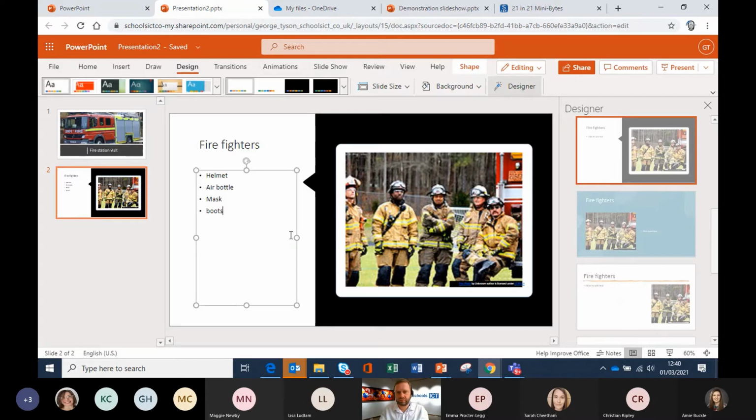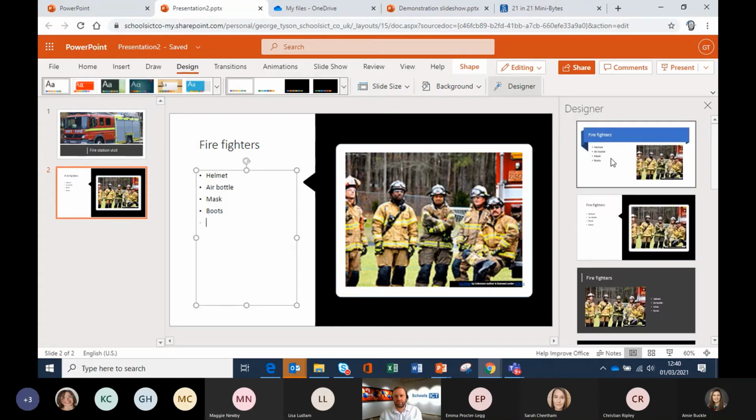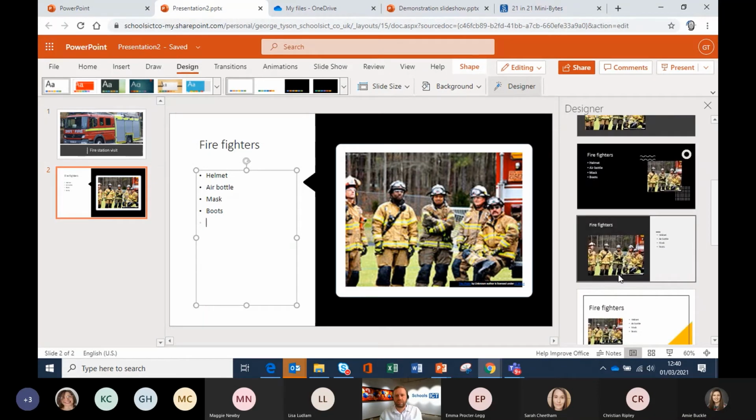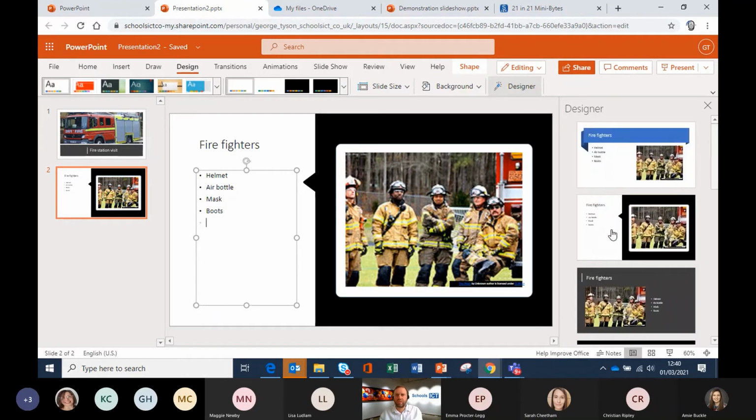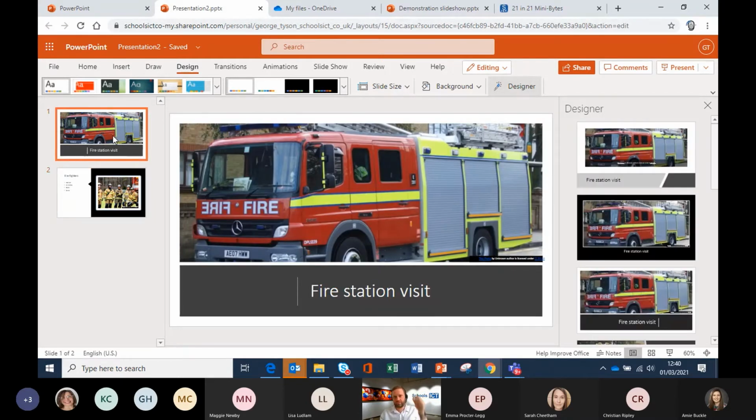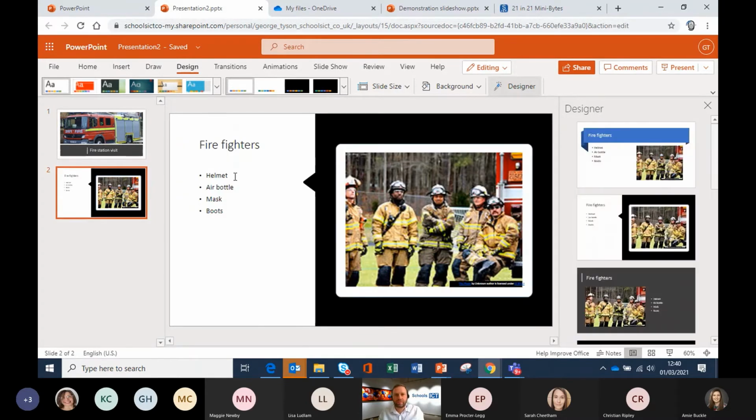I'll just start writing in various things. So you can see here, as I put in more details, Designer has gone pale and is thinking about what to share. And I can go through here and I can pick any style I want to think about. If I want to go back to a design from a previous slide, I can copy the template across if I want to. So this firefighter here, I'm going to add another picture.